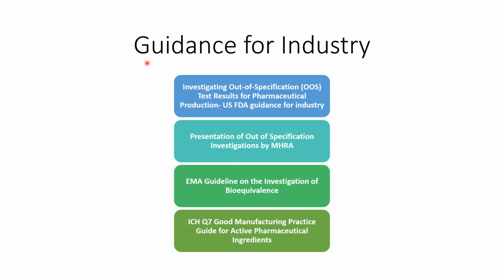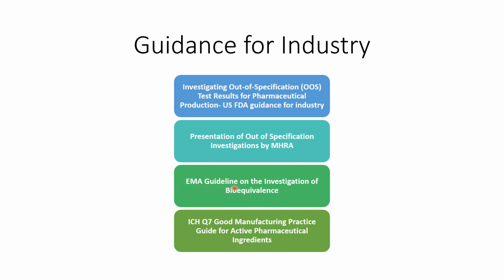So here are the guidance documents for the industry related to out of specification. First is investigating out of specification test results for pharmaceutical production. This guideline is for the US FDA regulation, right? Next is presentation of out of specification investigation by MHRA. This guideline is for the MHRA regulation.